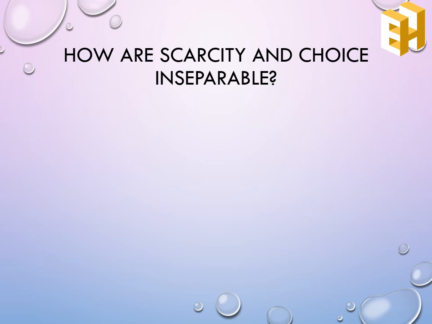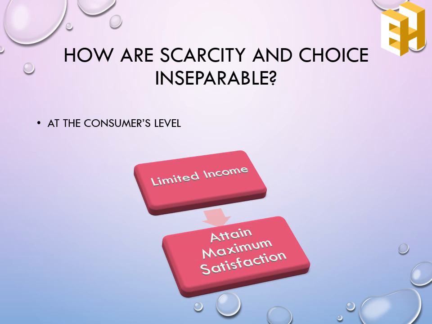Now let's understand how scarcity and choice are inseparable. But for that, first you need to know what do you mean by scarcity. It is simply a situation when a demand for a good exceeds its supply. So scarcity leads to a problem of choice, which is also known as economic problem. So at the consumer's level, scarcity arises from a limited income. This leads to allocation of the income in the purchase of goods, which maximizes the consumer's satisfaction.